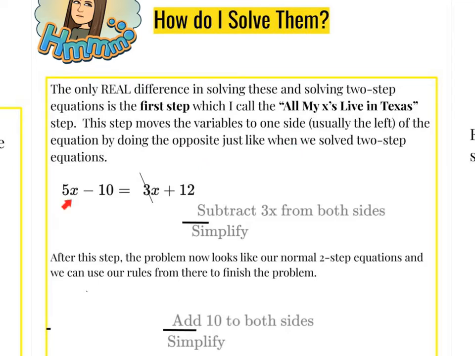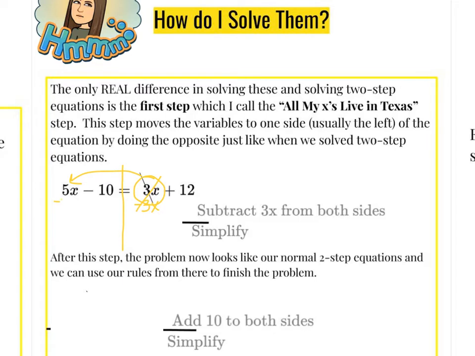So, if we have this example, let me draw my line here. 5x minus 10 equals 3x plus 12. So I want to get the x's together, so I'm going to move the 3x. The whole term is going to move to the other side. Well, to cancel out that whole term, I'm going to subtract 3x. I'm not trying to get rid of the 3 that's with the x, so that's why I'm not dividing. I want to move the whole term, which is a positive 3x, so that's going to become minus 3x.